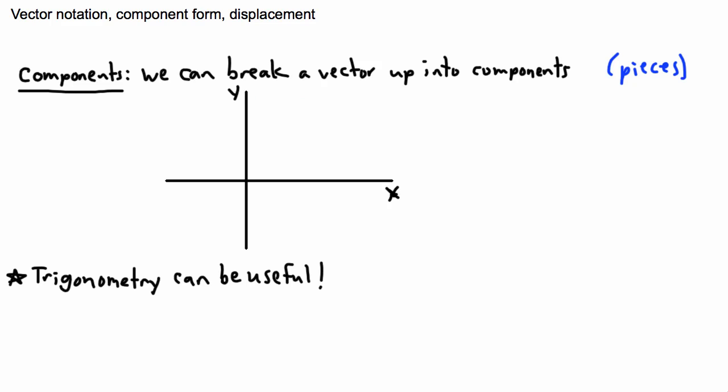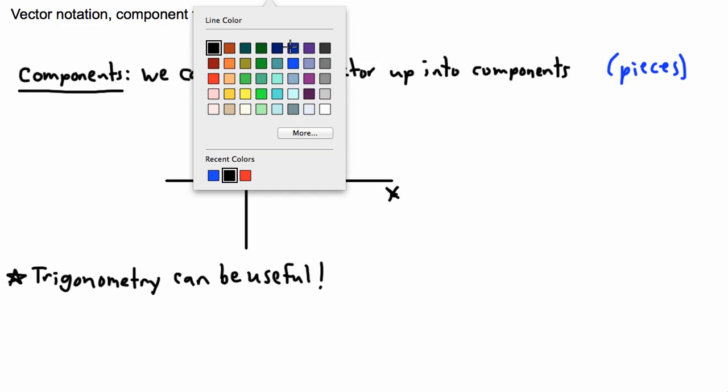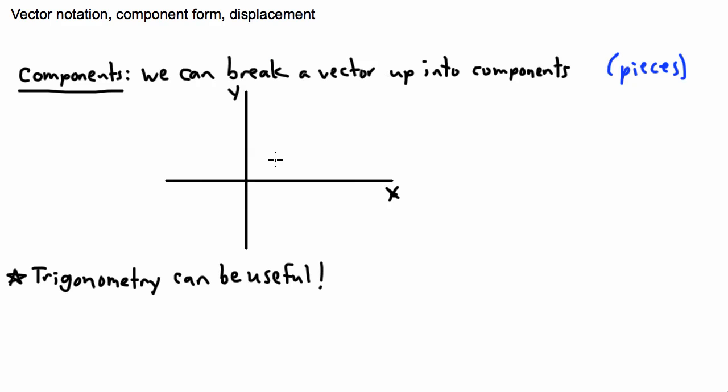Now, let's say I draw some sort of random arrow, making sure it has an actual arrowhead. Here we go. This is a random arrow that I just drew. It has a start point, an end point, a direction, and a length. Maybe I care about what the different pieces are, and what I mean by that are these components, these projections. I like to imagine that if I were some sort of magical deity looking from above, it's where the shadow of this would be on the x-axis.